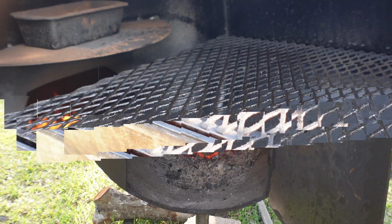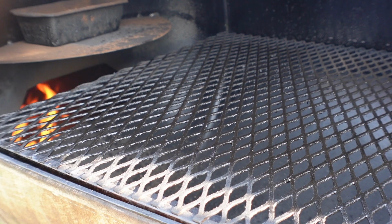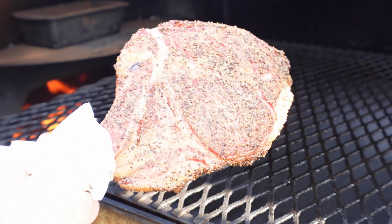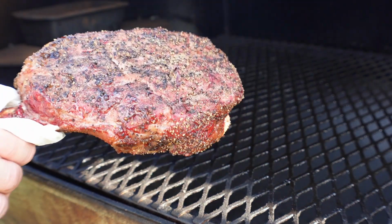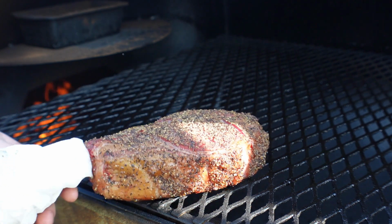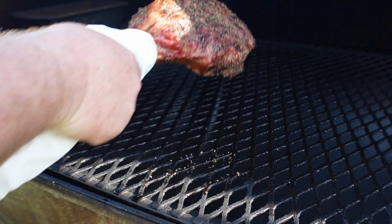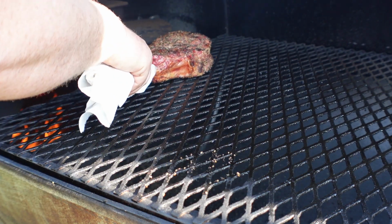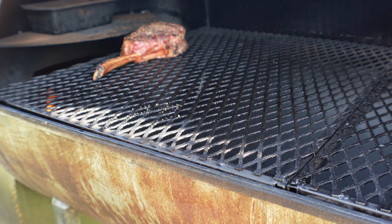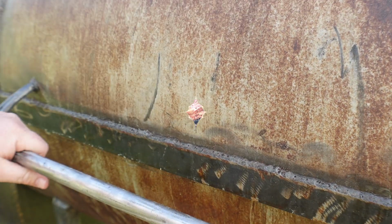All right, so we're ready to sear this tomahawk ribeye. It's hit 115 degrees internal temp. That's what she's looking like on both sides. Start it down here on this side. And we're gonna put it right there. I don't know if you can hear that sizzle or not, but it's sizzling. I'm gonna close this lid and let that ride for a few minutes on that side.